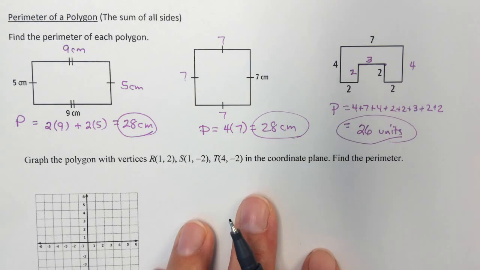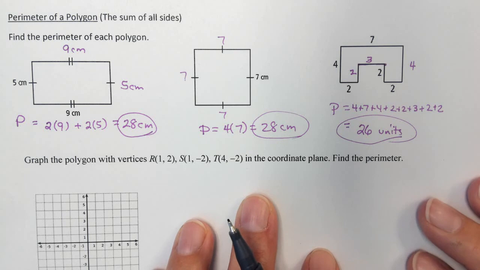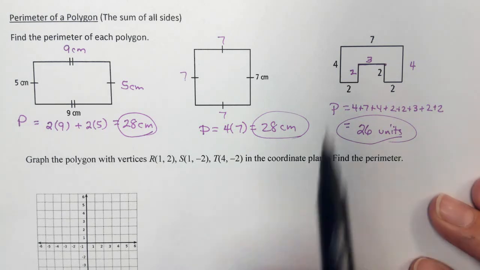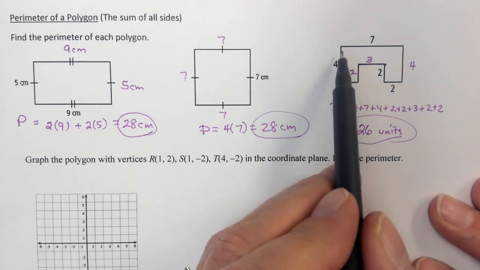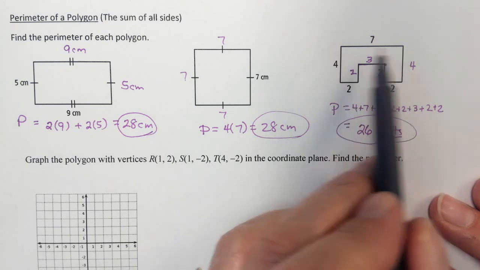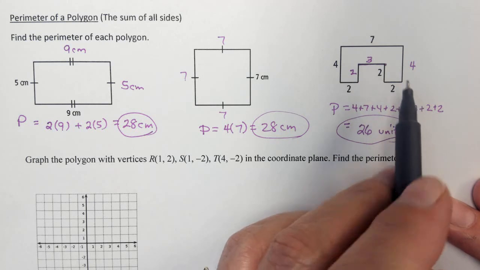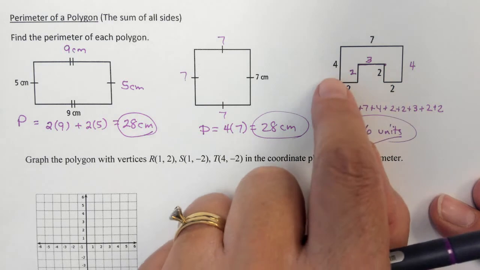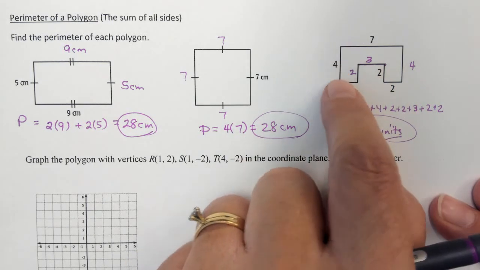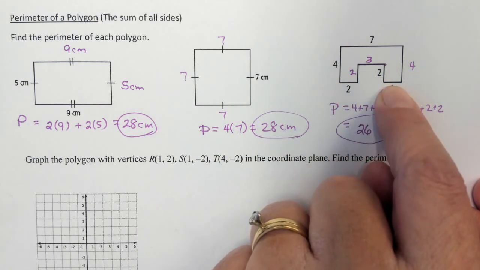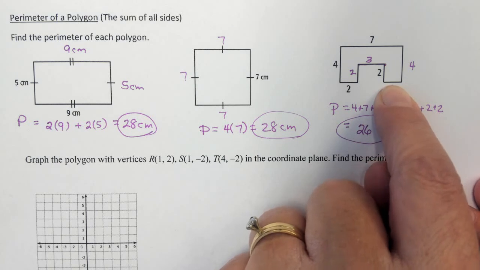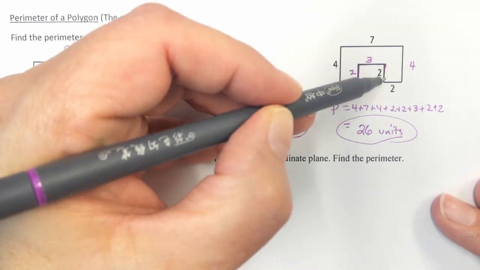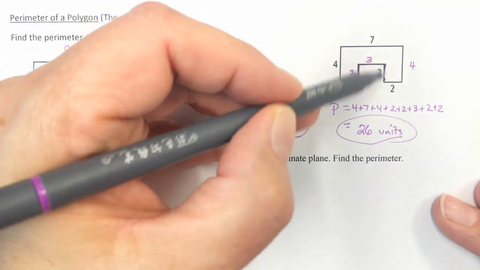Now, I said there was a shortcut. I don't know that it's really that much shorter, but it's a thought. Okay, so you have 4 up this side, 4 up this side, 7 across the top, 7 across the bottom. You can picture moving that 3 down to here. So you could do 4 times 2 plus 7 times 2 to get most of your sum. That would be 22. But then you have these two extra pieces here and here that would have to add to that to make 24, 26.